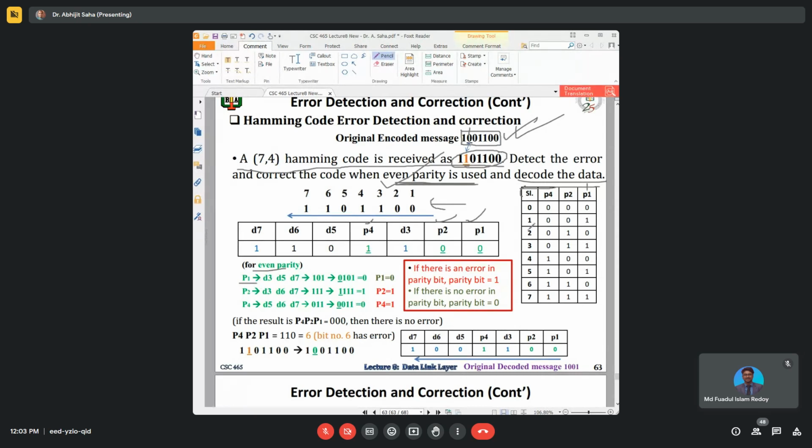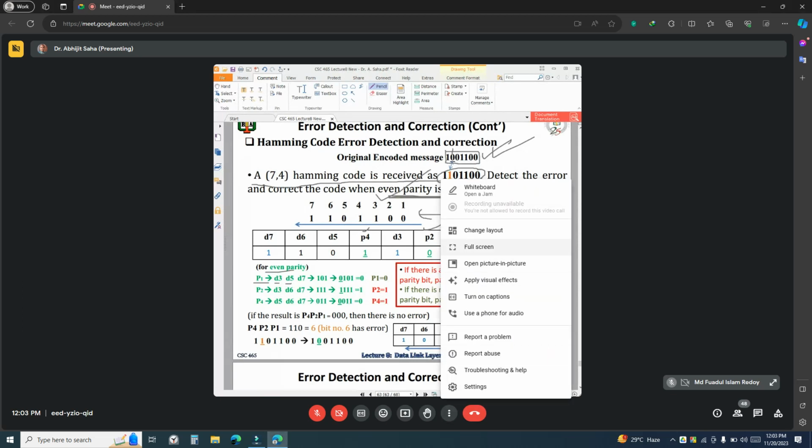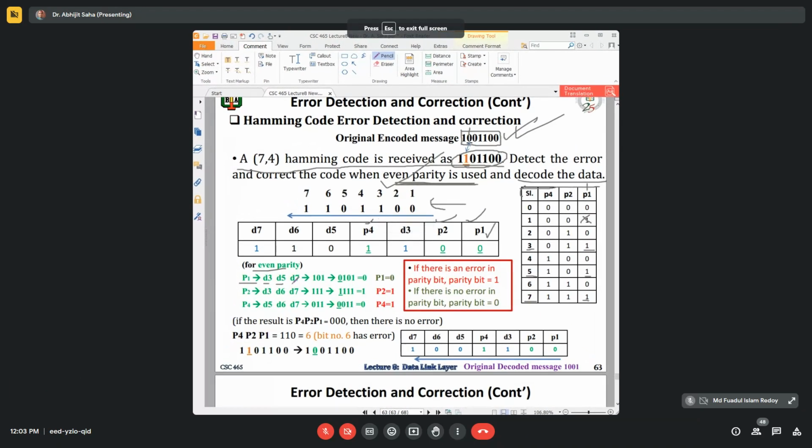So now you can see here, if you're looking at the P1 column, the first one we are not going to check, because it is the position of the first parity bit. So we are not going to take the first one. The later three other ones are what we are actually going to take into account. That one is in this column, serial number 3, so this is the D3 that we have written here. The next one is serial number 5, so it is D5. And the last one is the 7, so D7. That is what I have written here.